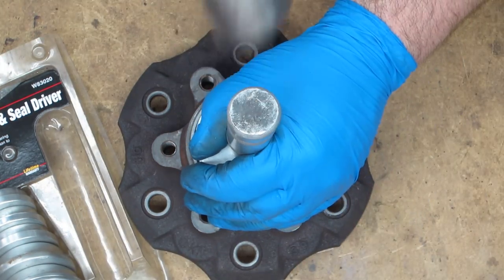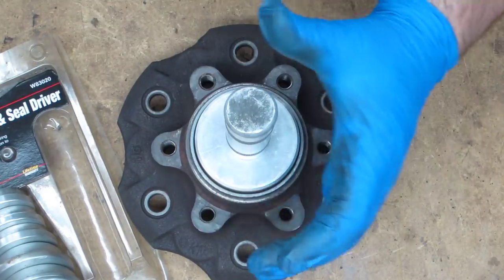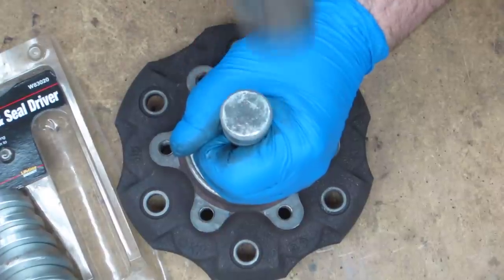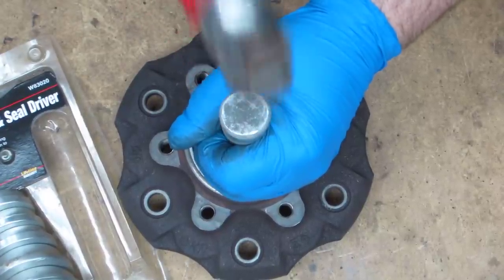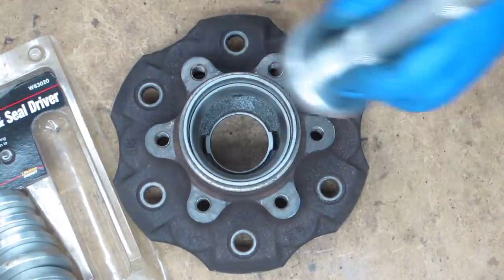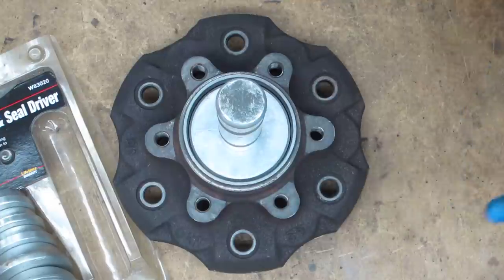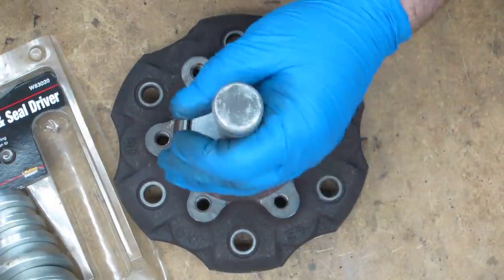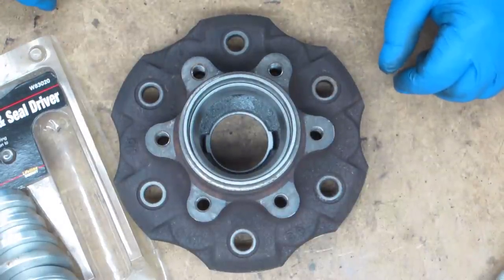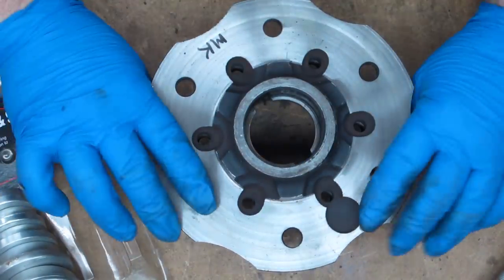It seems to be leaning a little bit — a couple of light taps and it pretty much centers itself down there. I'm also making sure I'm using downward force to deaden it so the tool doesn't bounce around and makes it quieter. As for technique, I let it bounce once on the head — that's purely for aim. If you drive nails for a living you hammer better than I do, but I let it bounce once to keep the aim. That's basically the point of the bounce. This hub can get set aside and the other one can get done.